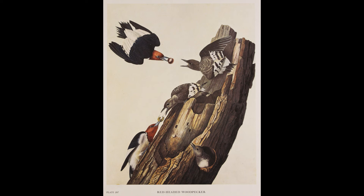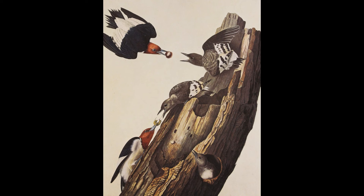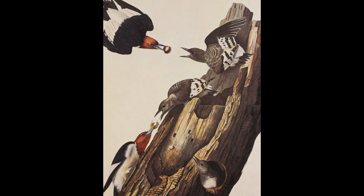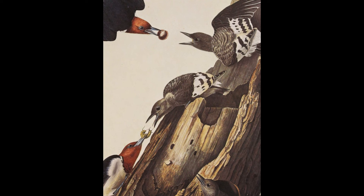Woodpeckers create nests by excavating a hollow inside a tree limb or trunk. Audubon shows a third young bird peeking out from the entrance of such a nest, and since all young leave the nest on the same day, Audubon has drawn us this merry scene of fledging day. That third baby will soon join its siblings on the outside of the tree. Baby birds are fully grown when they leave their nest, so it is not unusual that all the birds here are of similar size. Looking at the broken tree trunk, there is a hollow part where the two fledglings are perched that was probably the parent's nest in a previous year. It is common for a woodpecker nest to weaken a tree trunk over time, and the trunk can break at the weak spot during a windstorm. In this image, Audubon is not only showing happy parents with three hungry offspring in the present, he is also giving us a window into the past where these same adults raised a previous brood.